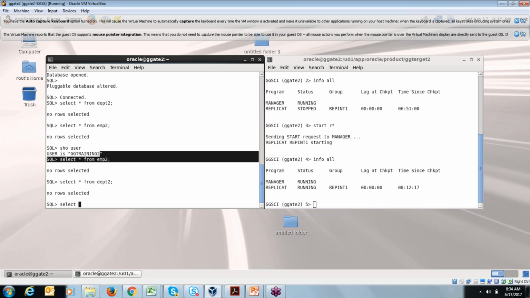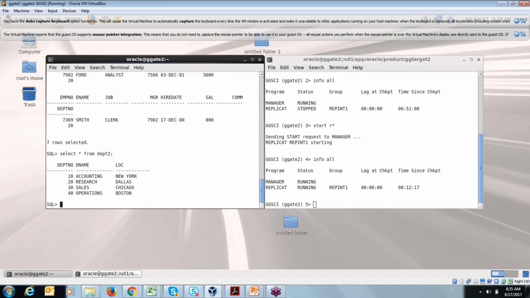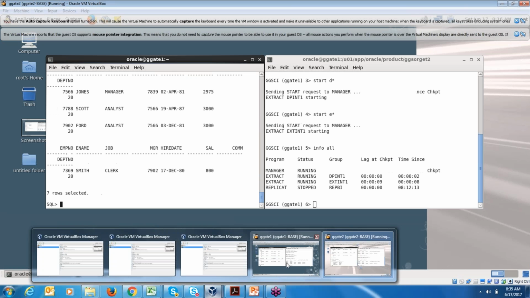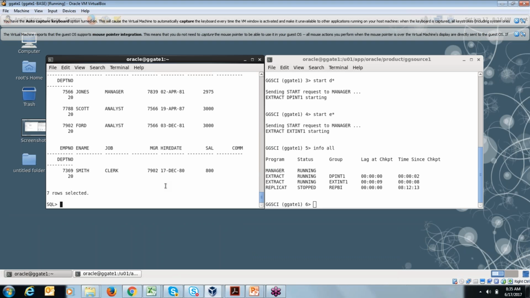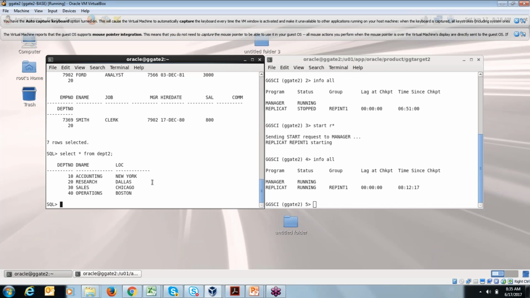If I check select star from EMP2, yes, 7 rows have been replicated. Select star from DEPT2, 4 rows. So what we did is, your application made the insert statements into DEPT1 and EMP1 on GGate1, and using GoldenGate it has been replicated successfully to DEPT2 and EMP2.